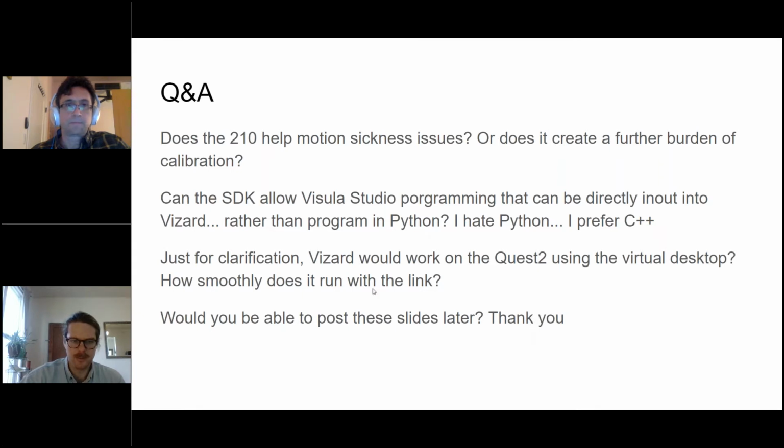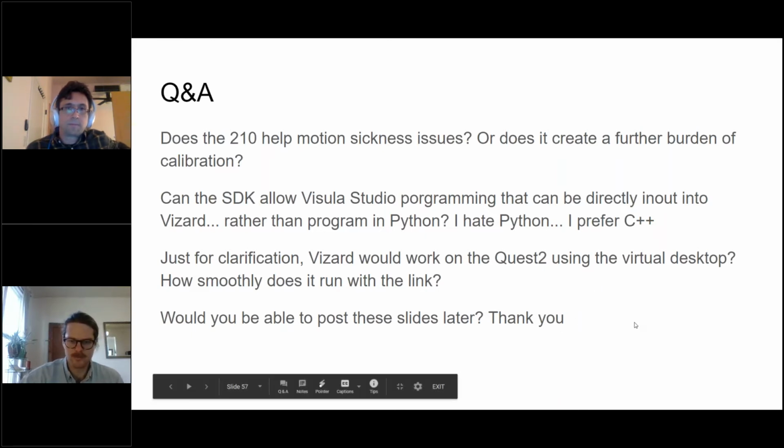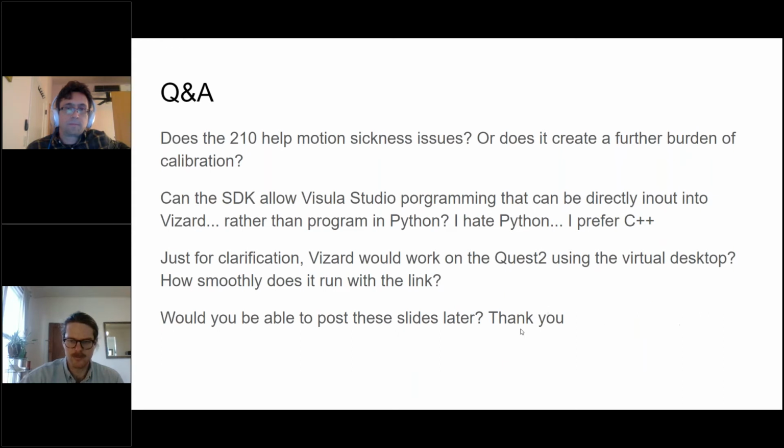And on the one with the Quest 2, connecting wirelessly depends on your router. If you have a 5G router, then you're going to get better speed. Speaking of that, there's another headset called the Pico Neo 2 that allows you to use SteamVR to connect wirelessly with Vizard, and that works.